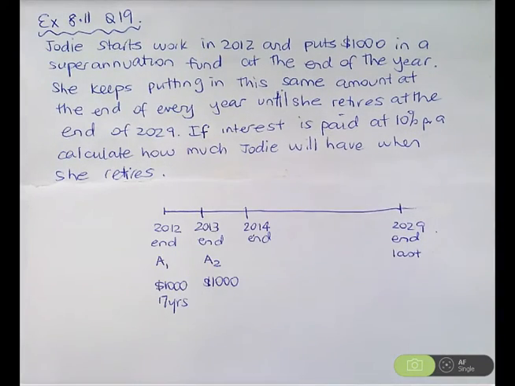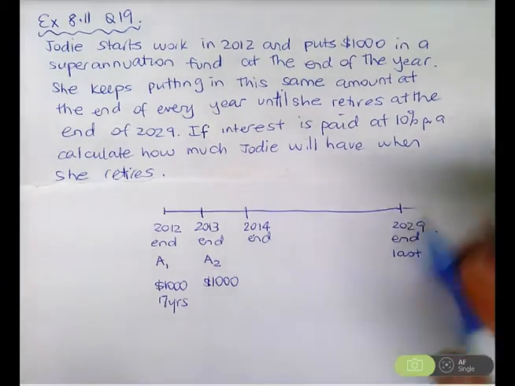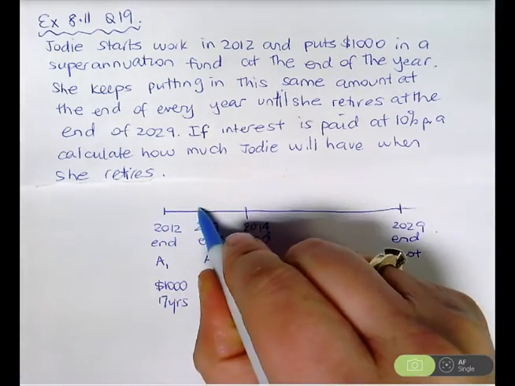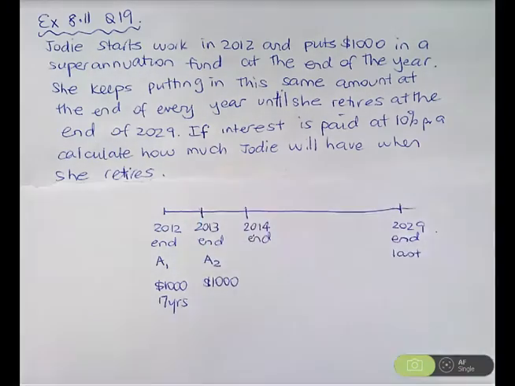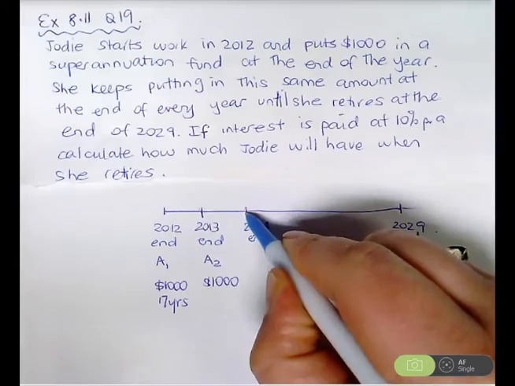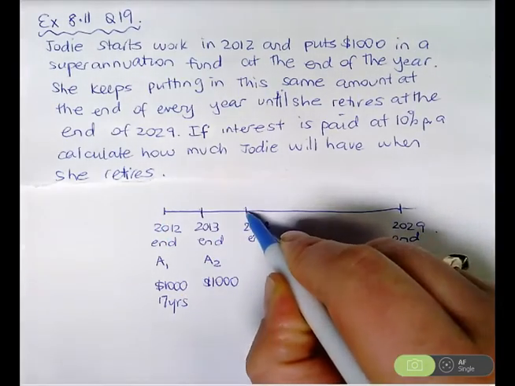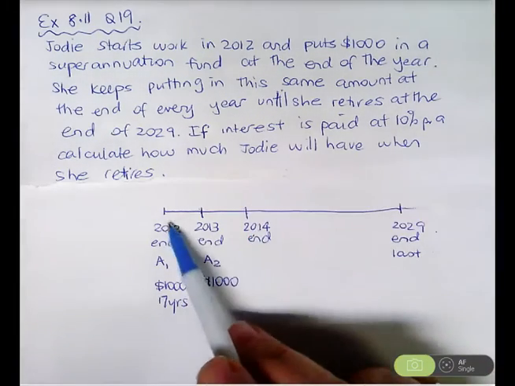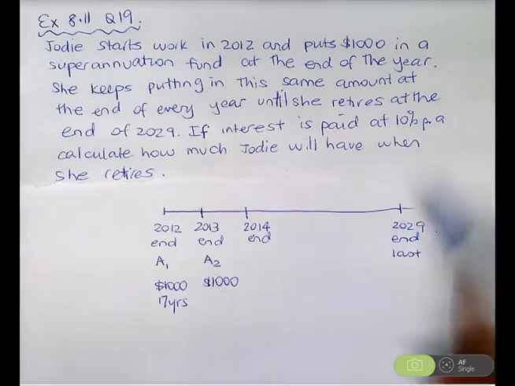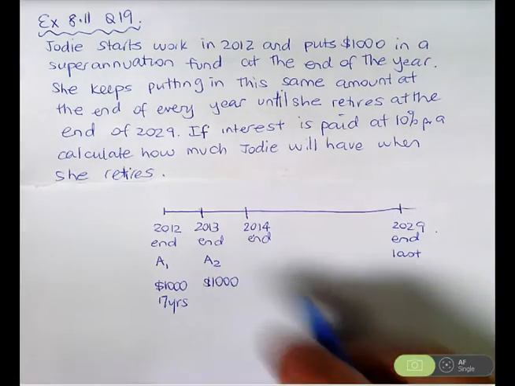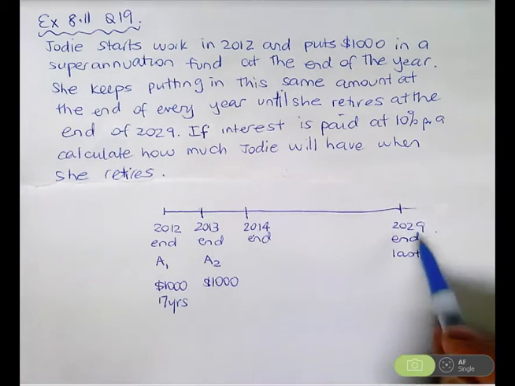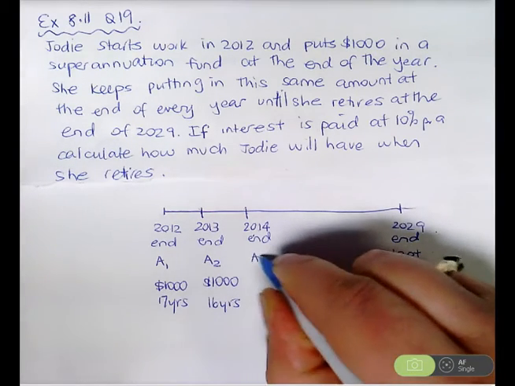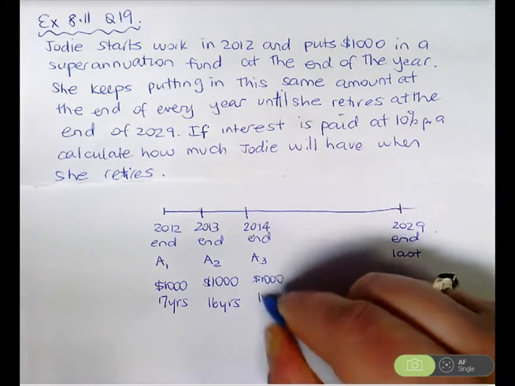Now this is different to the number of terms. You just got to be really careful because look, for example, if you're investing from 2012 to 2013, that is 1 year. If you're investing from the end of 2012 to the end of 2014, that's 2 years, and 2014 minus 2012 is 2. So if you're investing from the end of 2012 to the end of 2029, that's 17 years. If you're investing from the end of 2013 to the end of 2029, 2029 minus 2013 is 16 years. The next one is the third investment of $1,000 for 15 years.